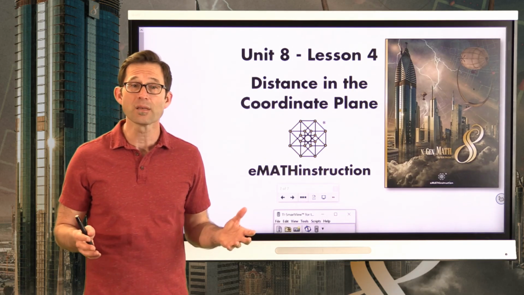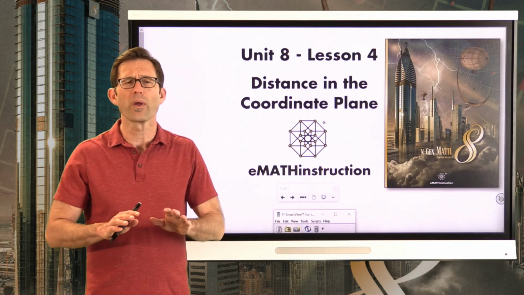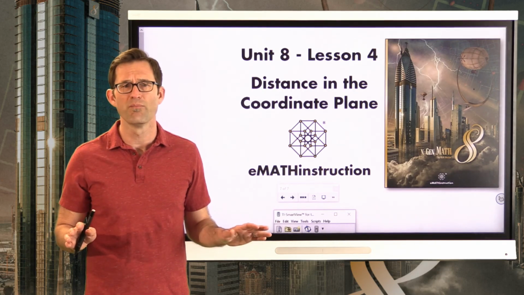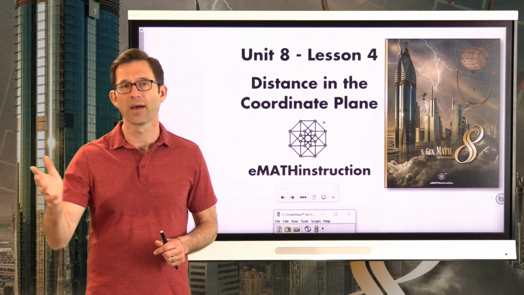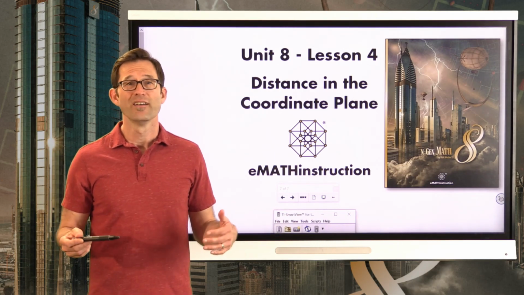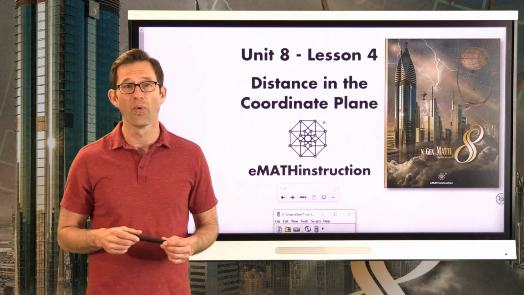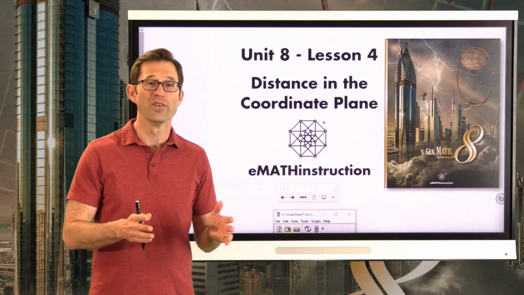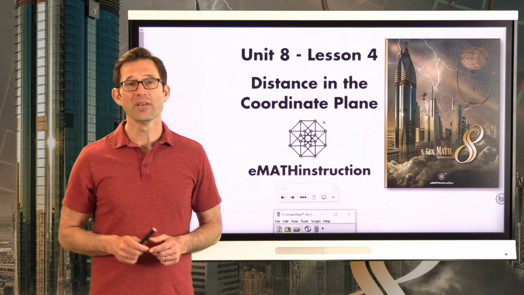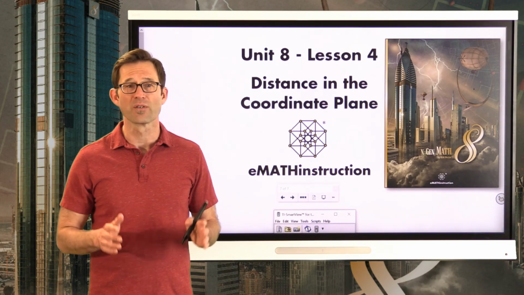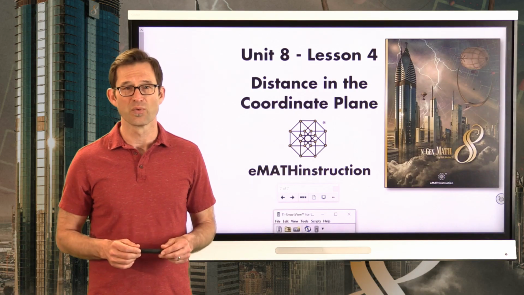One thing that's kind of nice about distance problems in the coordinate plane is that when we use the Pythagorean theorem, we are always using it to find the hypotenuse. We're never using it to find one of the missing 2 side lengths. I suppose some problem could be gimmicky where they give you the distance between the 2 points and then you know one of the 2 side lengths, I guess, and then you try to find the other one. But typically distance problems are very straightforward. Here are the 2 coordinate points. What is the distance between them?